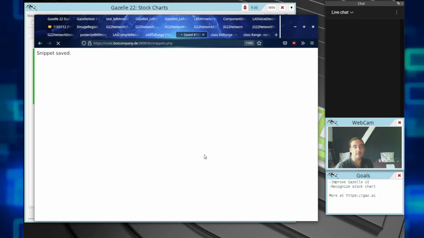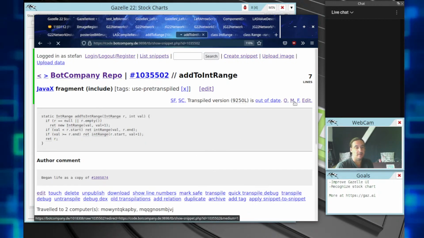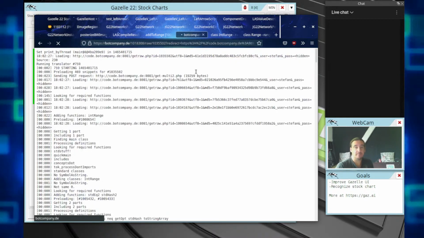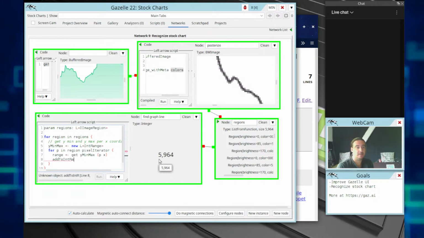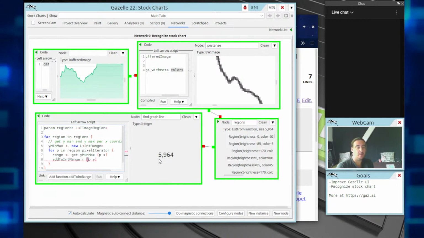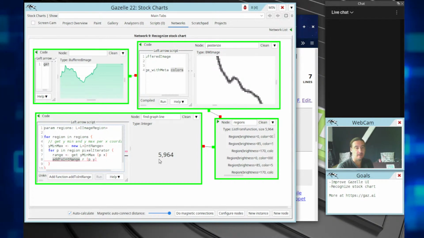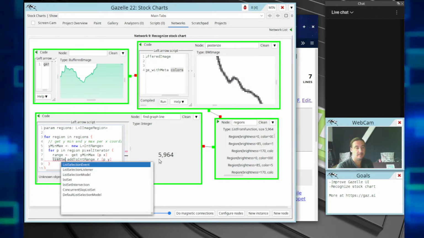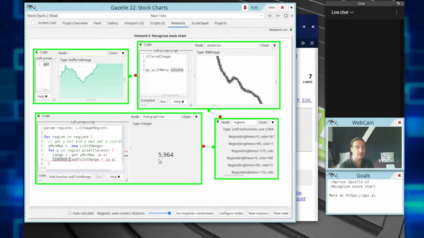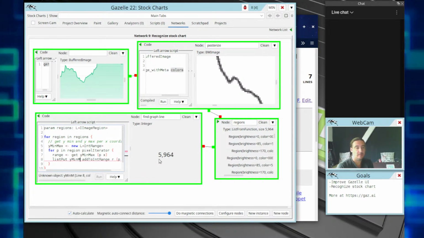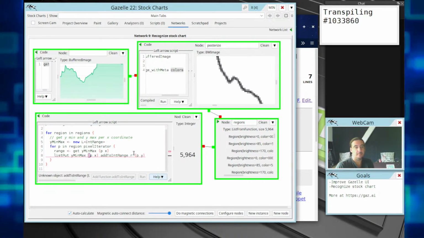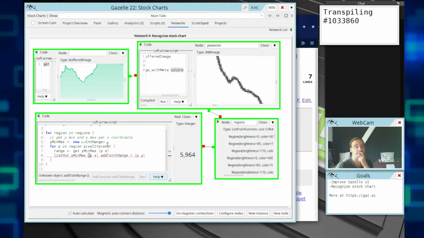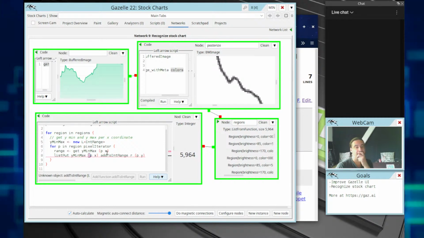Otherwise, we keep the range. I think it's correct. It compiles, so it has to be correct. Add to int range, and we put it back into the list set. List put, I think.